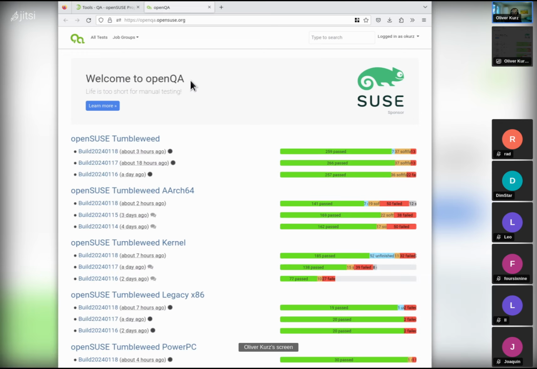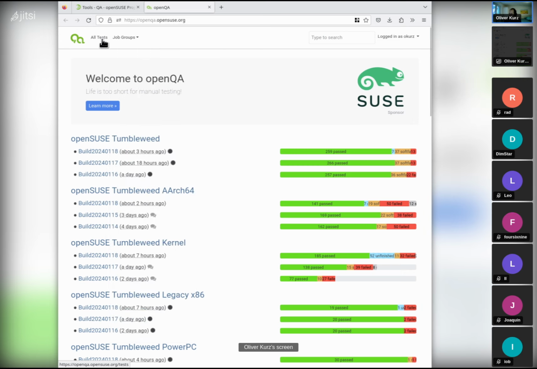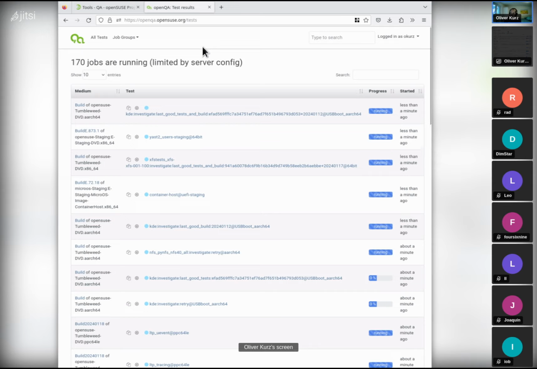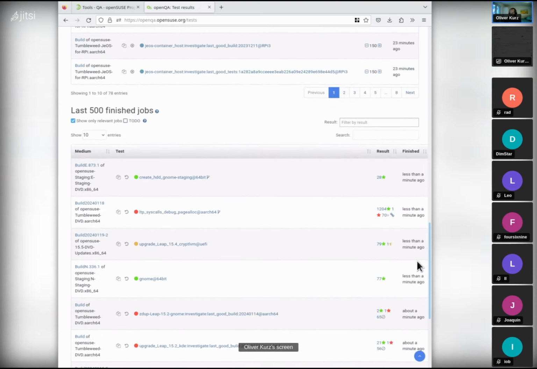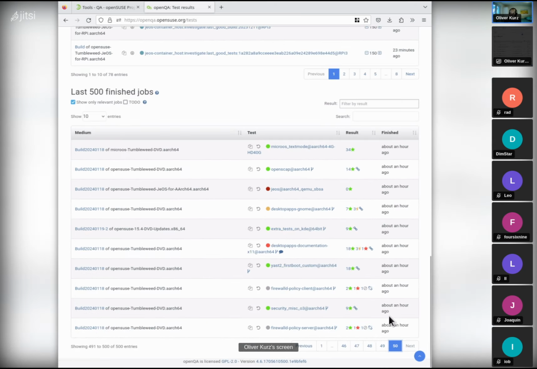So I'm going to openqa.opensuse.org, and you can see here the build overview. If, for example, you're just interested in a group, well, you can just follow the group. But in many cases, the tests are already structured into multiple groups, and that's why the /tests page could be used. However, then the challenge is that it shows the last 500 finished jobs. Let's see how much that goes back into history. That's just about 1 hour ago. So there are actually many jobs that are executed.